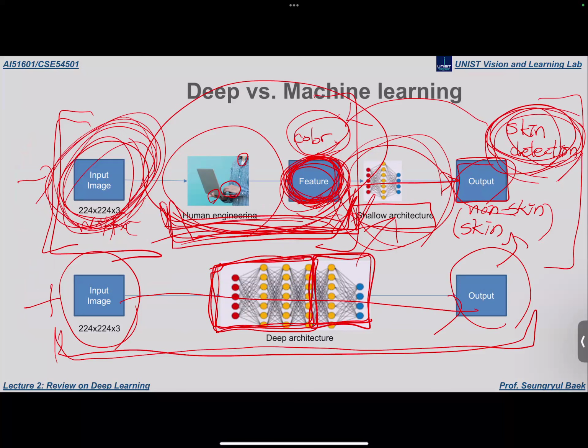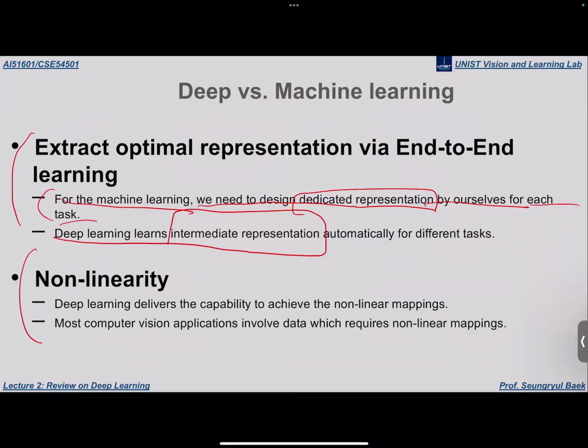So inside these deep architectures, they automatically learn to do something based on the data. So they become more optimal compared to the classical machine learning algorithms. This is what they are saying.